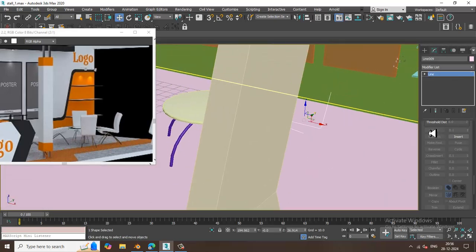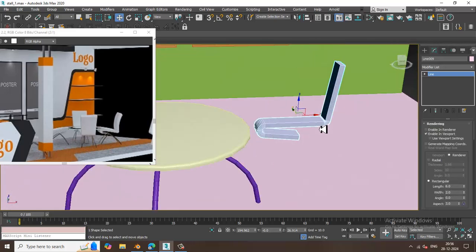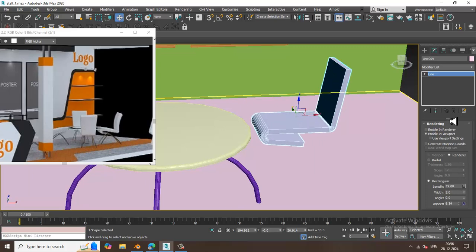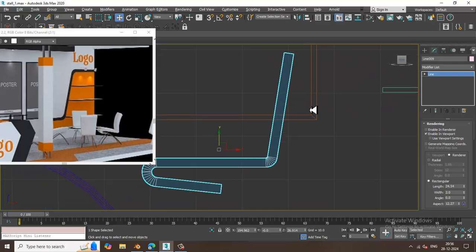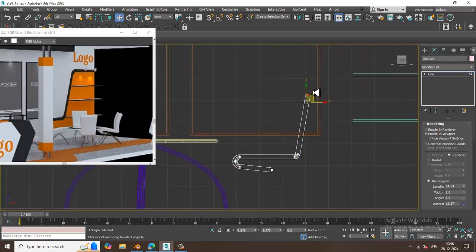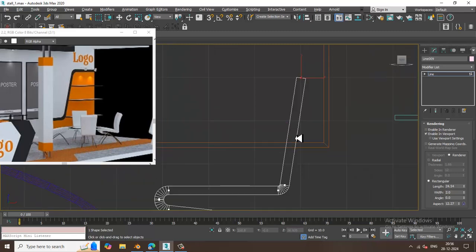So again I'll go over here, enable in viewport and make it as rectangular, slightly scale it, push this up in this way. So I can go into this, I'll add a bit of refine.